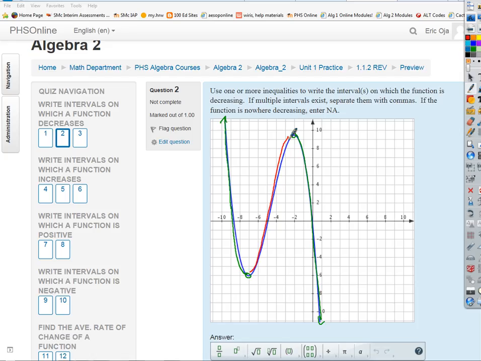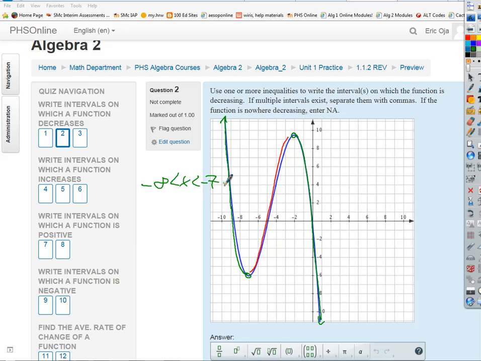So we have to say that in two separate inequalities. How am I going to say the left one? How am I going to say all these x values over here? What do you think? How are we going to say that? We could say x is greater than -infinity, and what? Less than -7. It'll take that.